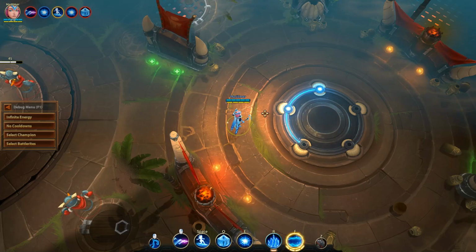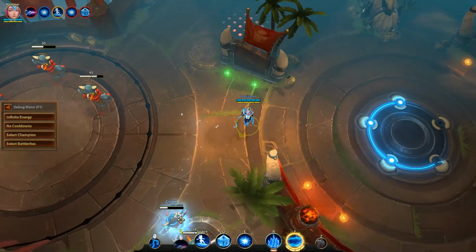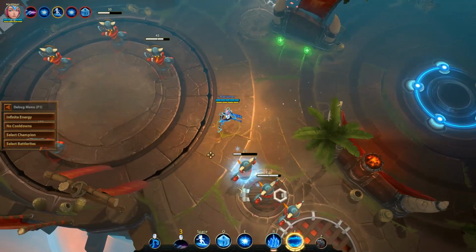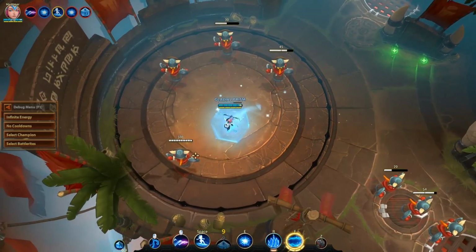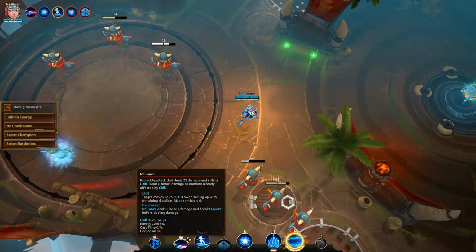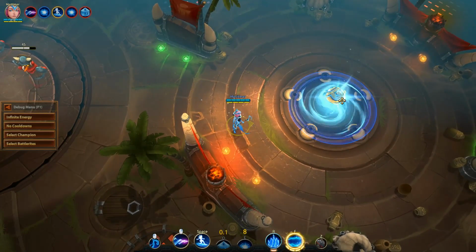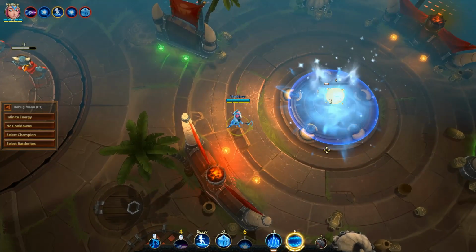They made sure you could not chill the orb, as Ice Lance does deal more damage to a chilled target. You'll see. Sorry, I didn't apply chill first. Whoops. So I'll just apply chill here. There you go. It does 6 extra damage to chilled targets. But you cannot chill the orb, unfortunately. Otherwise, it would be the easiest steal.